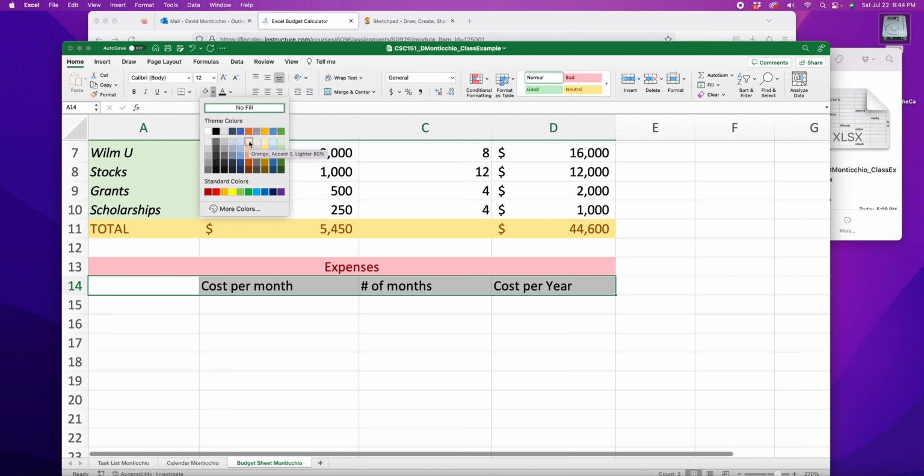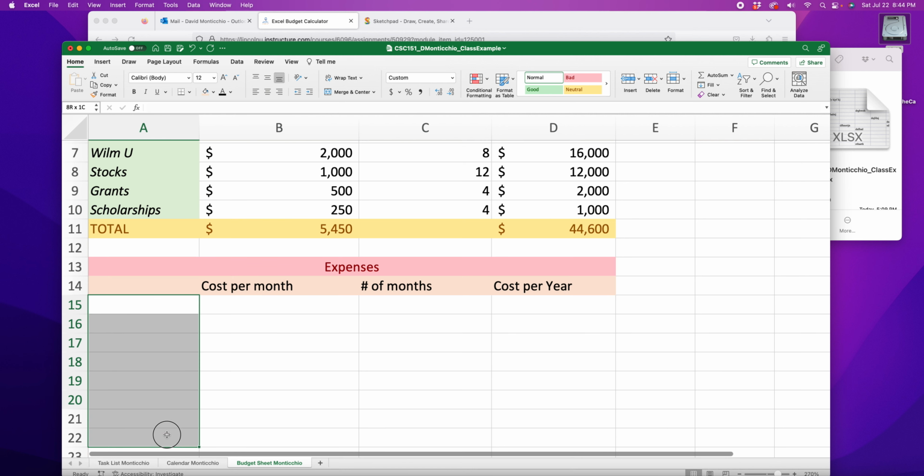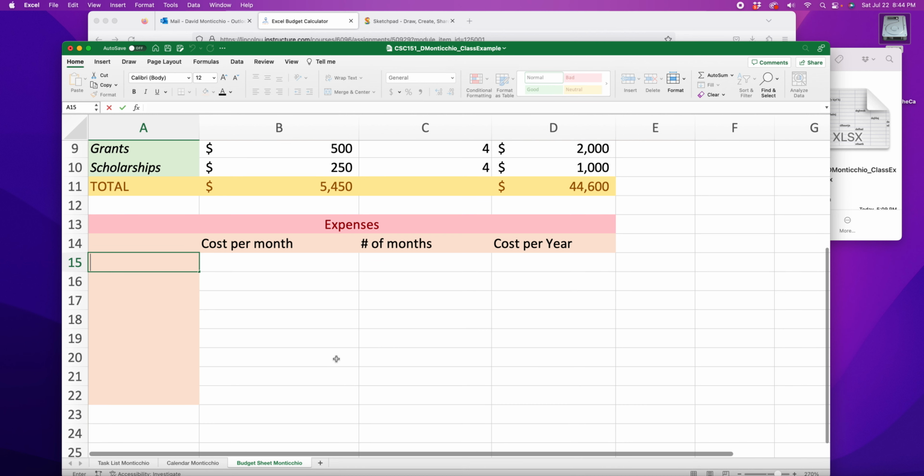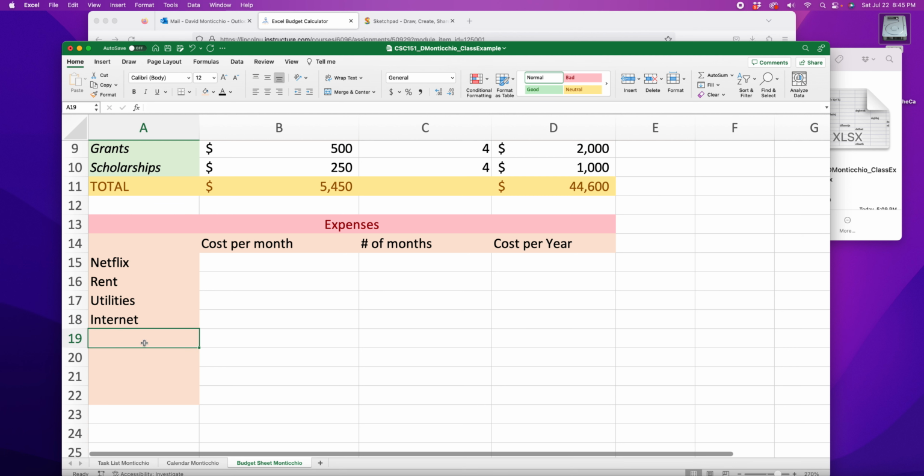So I'll put that in a peachy color, why not? So this is where we'll have things like, whatever it is we wind up having. So maybe the Netflix account, or rent payments, and utilities, and internet, because that's separate from utilities for some reason, even though if you go to Germany, it's actually considered a utility. Or what else do we have here? I know I have an Amazon account, why not?